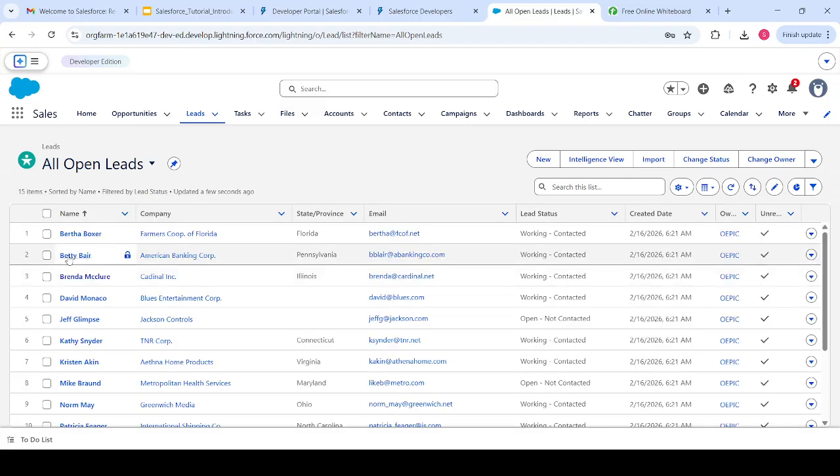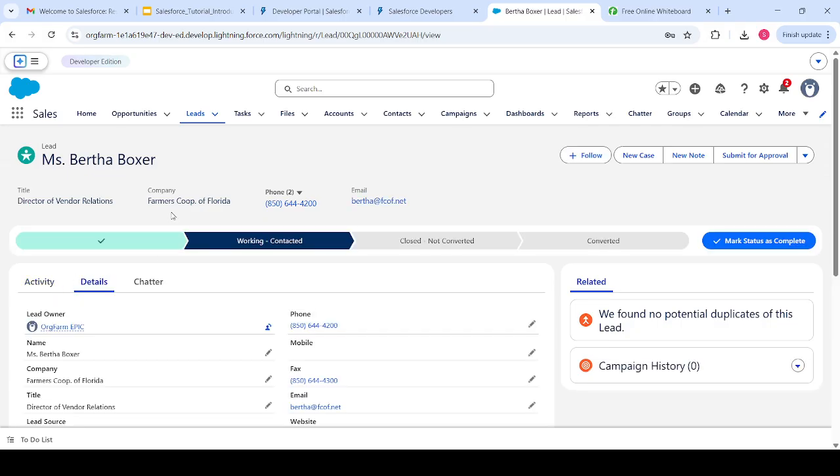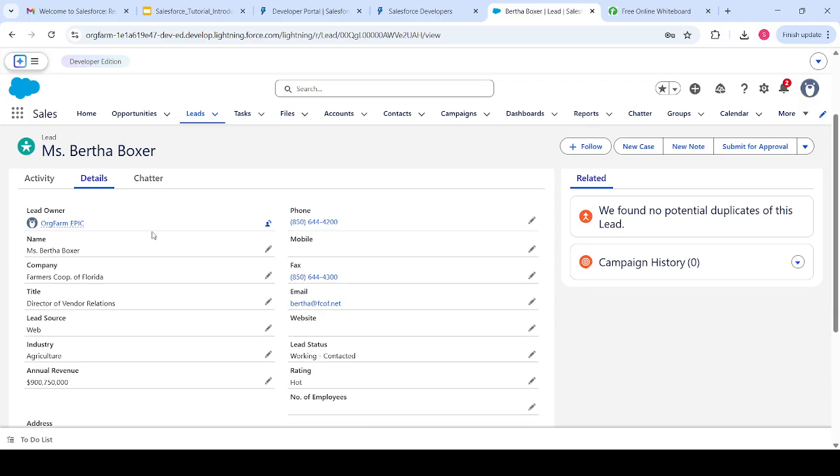So here you can see the lead information, right? Lead information is a similar kind of thing, where we are storing the basic information about the lead. I am saying lead because the lead is not converted yet into the account and contact, right?